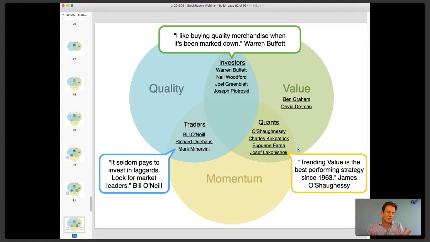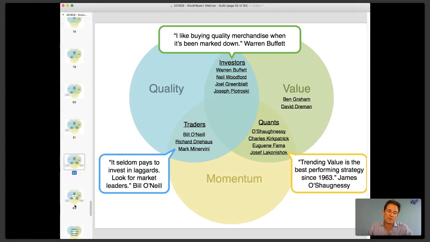So as a small investor, I don't understand why more small investors don't use momentum, because it's such a powerful force. And if I was to show you on the site, you'd see that momentum works better than all the other factors. Now, I've got to go. I've got 1 more minute.